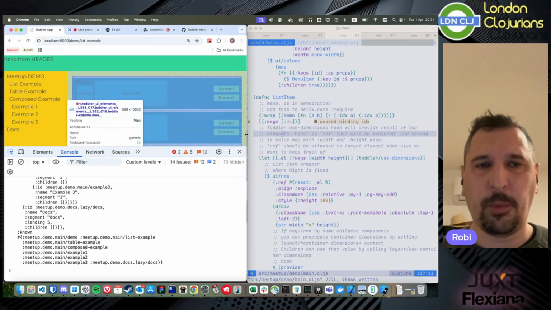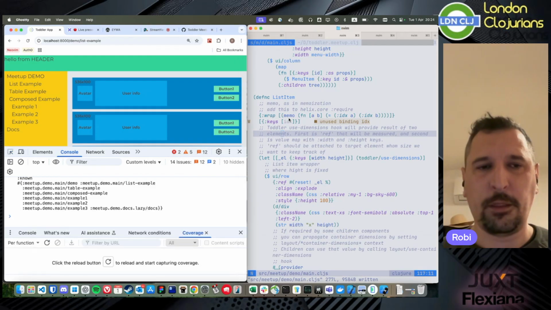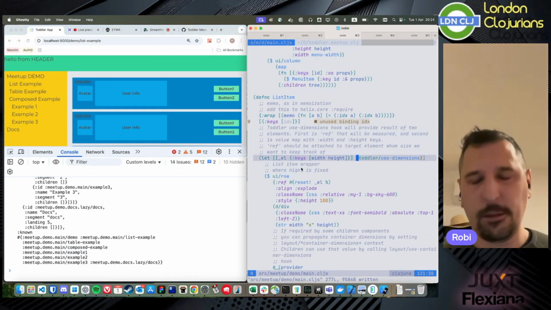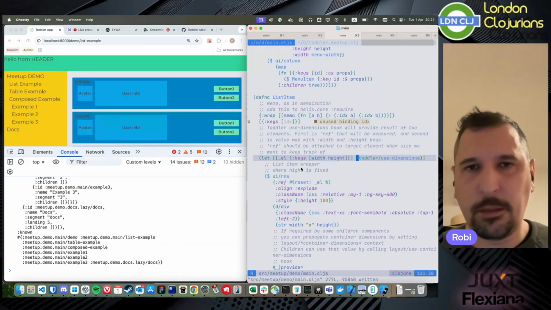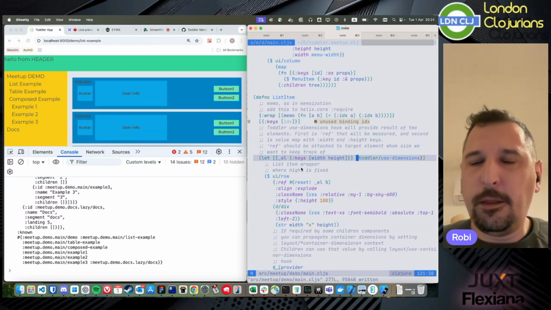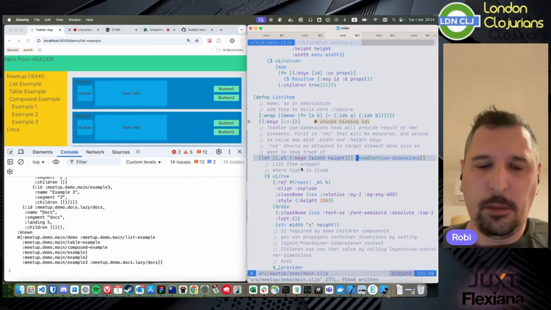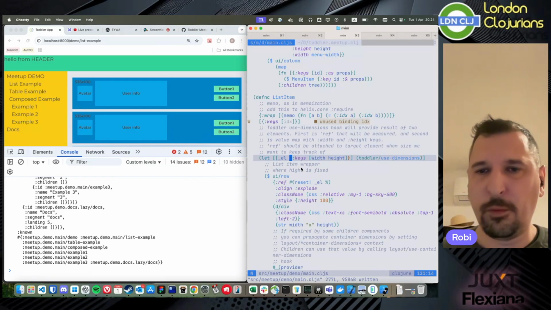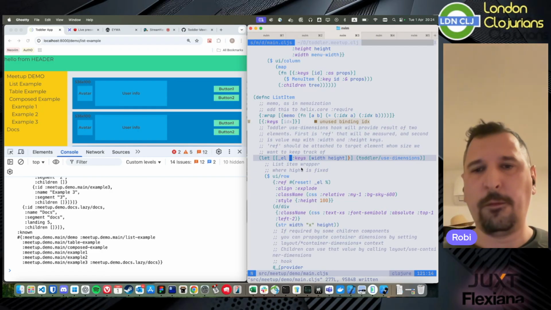Another thing that I wanted to highlight is that Toddler, because it strives to be a layout freak, provides a hook that will return a reference, and the second value will be width and height, that is the sizing of this reference element.